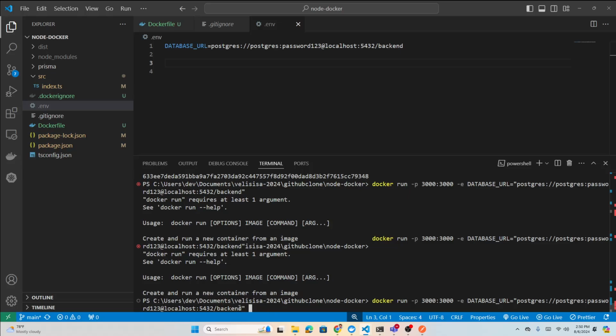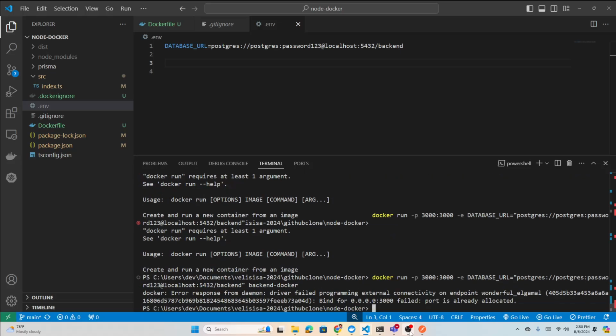Let me just give the image name, backend-docker, right? And enter and see what happened. So it failed: port is already allocated, right? Okay. Port 3000 is already in use, our main server is running already.